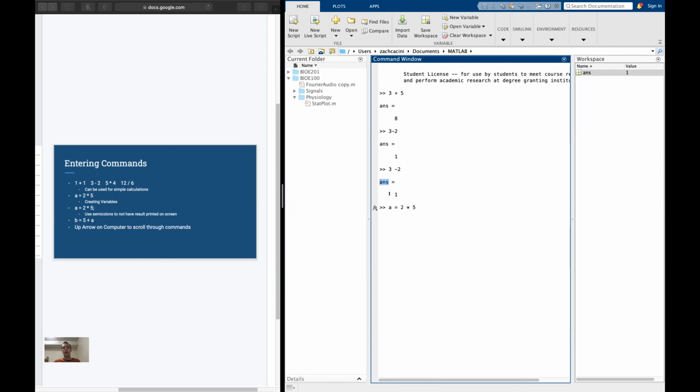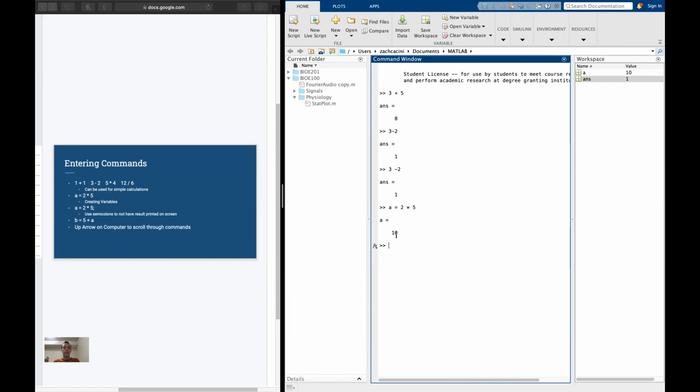So you have to be careful if you want to keep a result stored. You have to say a equals something or create some variable. We'll go more into variable naming and stuff later, but just so you know that now. So then we run that, and it says a equals 10, perfect, stored a equals 10 over here.